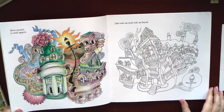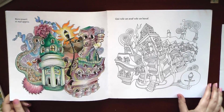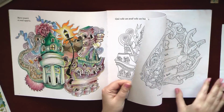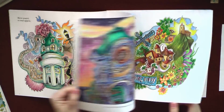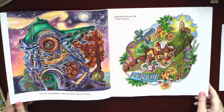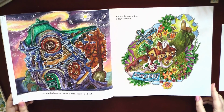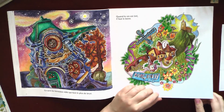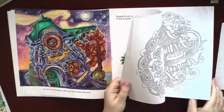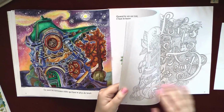This is my recent project, which I just finished, and I will publish a video about it together with this review. And for this picture, I used only Prismacolors. They lay down on this paper quite well, even if the paper is smooth and I had to use a blender. In the end, everything looked very interesting in my opinion. It was easier to color small details with Prismacolors, and also I was happy that I used a different brand and in this way a different color palette.